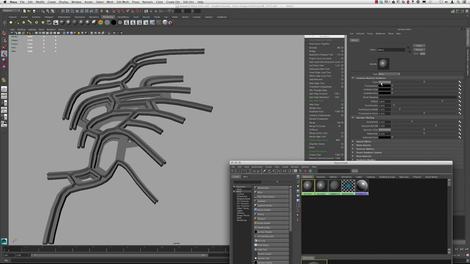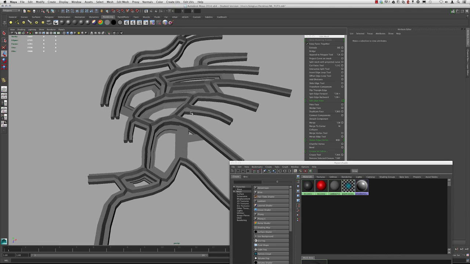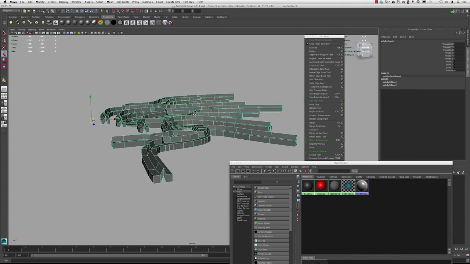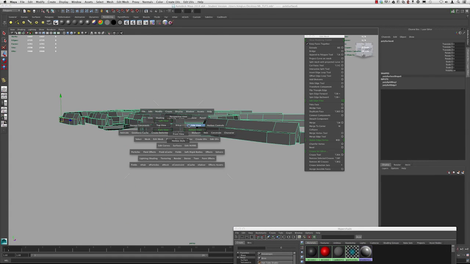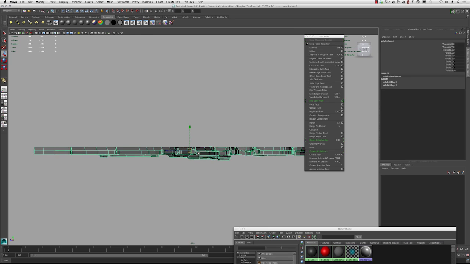So we can change the color by just selecting the color tab next to the color and just specify the color that we want. I'm just going to select this gray. And I'm going to double click on blend 2 and just select the red. Control A to get out of the attribute editor. And I'm going to go to the side elevation, to the side view.